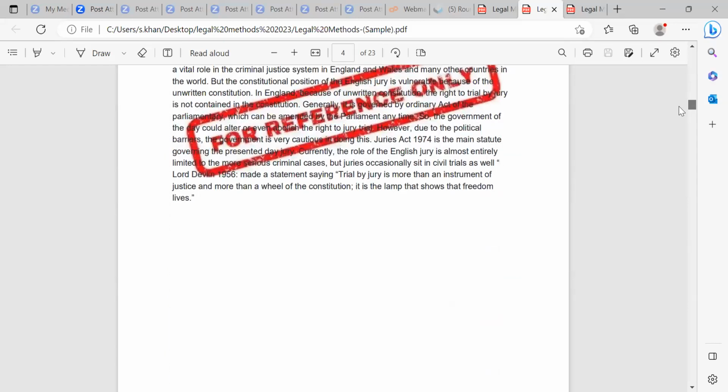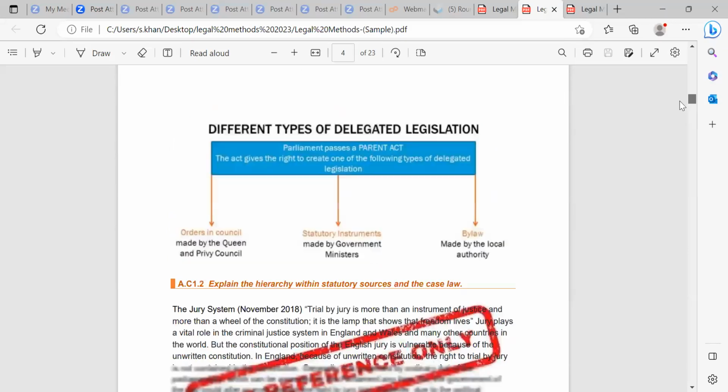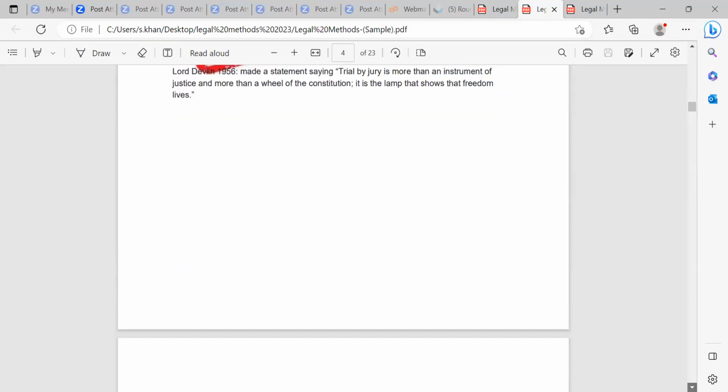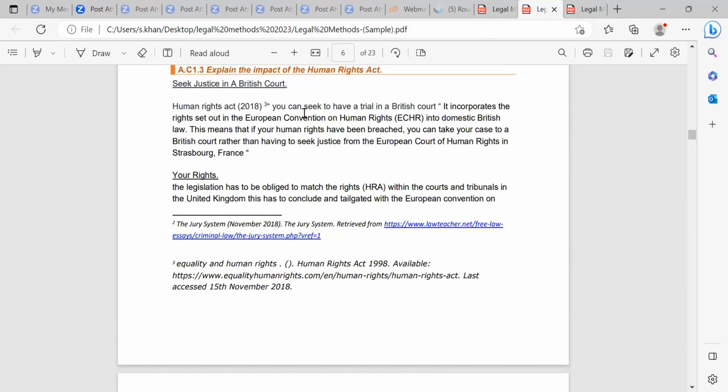But maybe I mean like the format. Like, should I do? Yeah, maybe look at the structure. I mean, it's good whether like here where you have AC 1.2 explain the hierarchy. Yeah, good, exactly, to have because it identifies that you are doing this for this area, and then it's good to have a heading for each one. And identify where this stops and then move on to the next one. So you can see AC 3.1.3 is explain the impact of the Human Rights Act. So, it is the right way to do it.